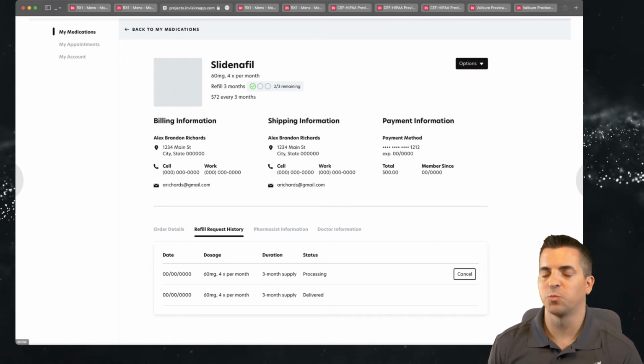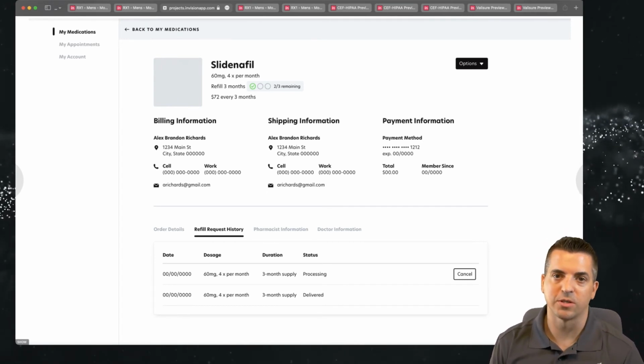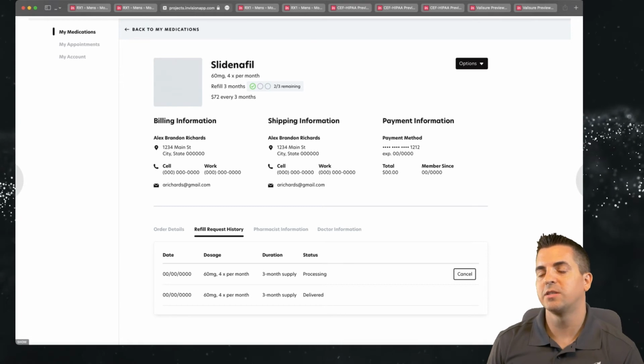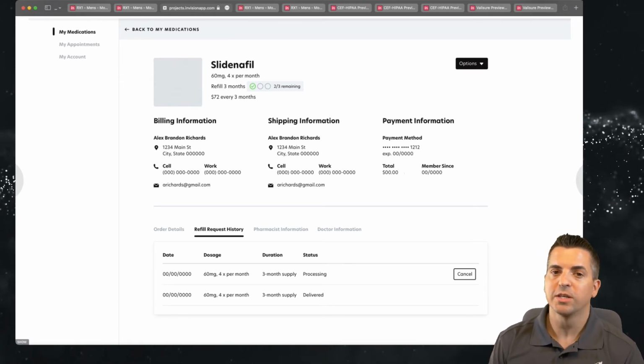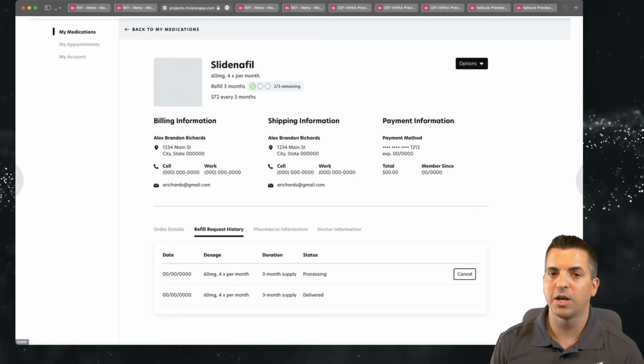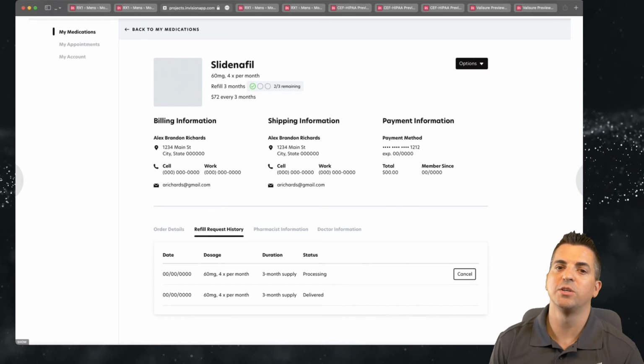Whatever it is, we're able to present that in a very reasonable way and do it in a way that is intuitive to the user. So ultimately, with the HIPAA ordering process and the orders view, there's a lot of customization that we can apply, and we can simplify it to match your specific workflow and your specific business.